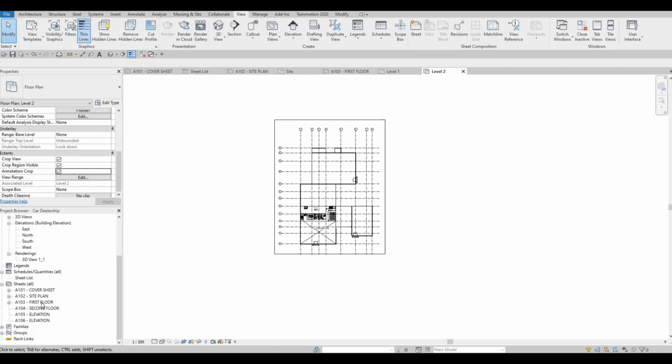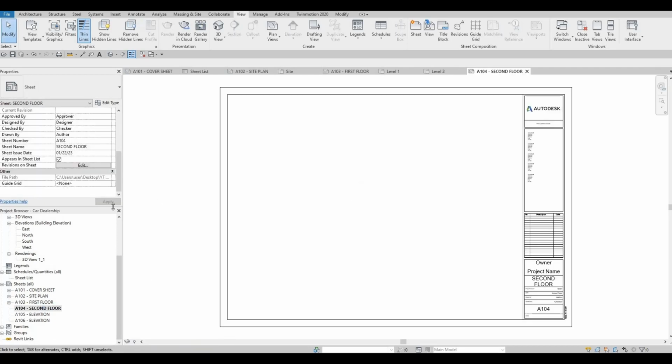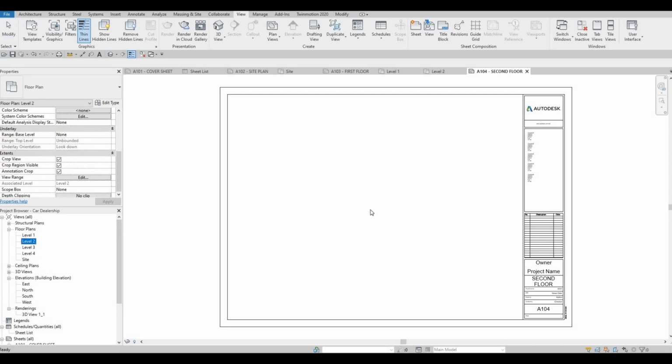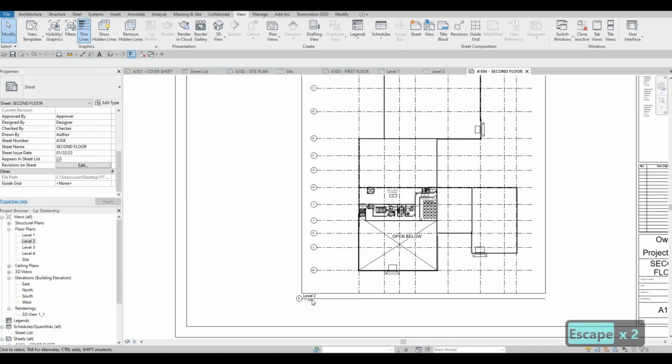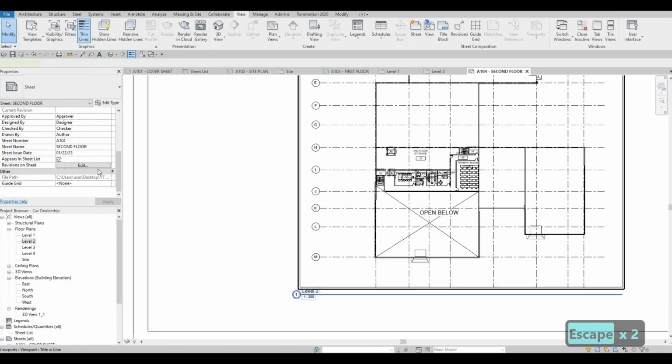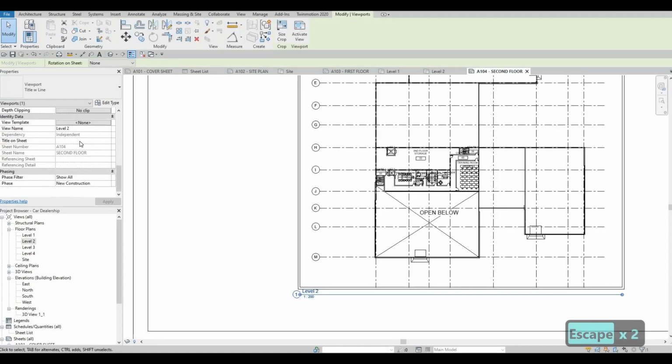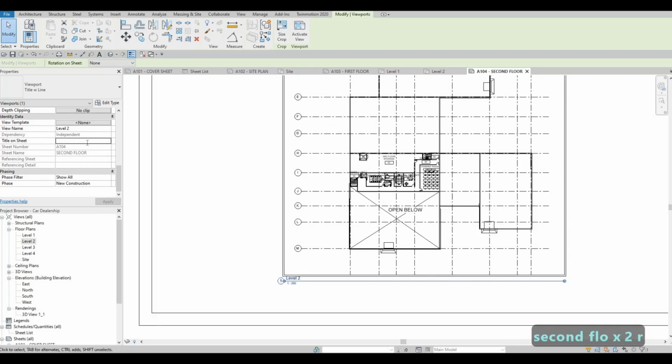So now let's go back to second floor, and then drag and drop that. Select it in the middle, and then here select this, and then change it again. Here, second floor. I always forget about this.